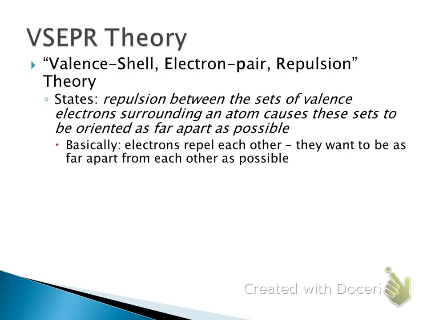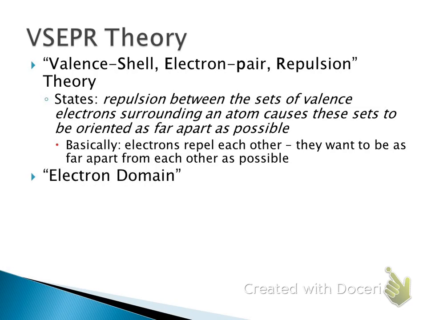Okay, so again, very simply, electrons repel each other. They want to be spaced as far apart as they can from each other. The exception to this is when there's a double or a triple bond between two atoms, right? Those things remain close to each other. A double bond, those two sets of electrons remain close to each other. And in a triple bond, those three sets of electrons remain close to each other. That's the exception there. Okay?